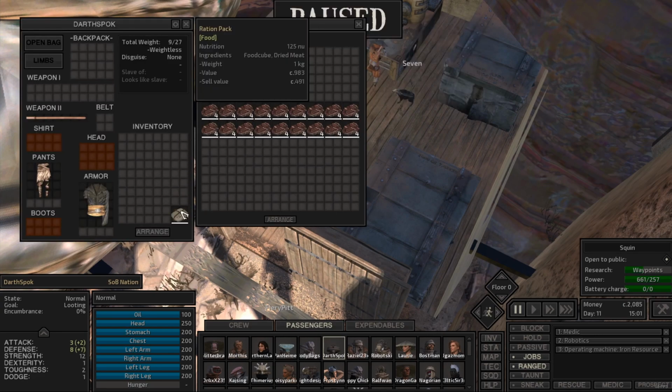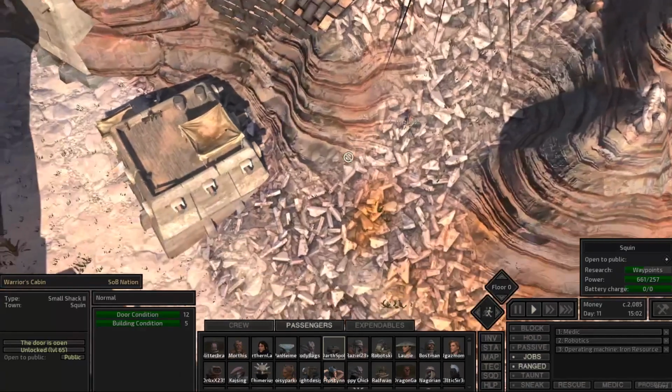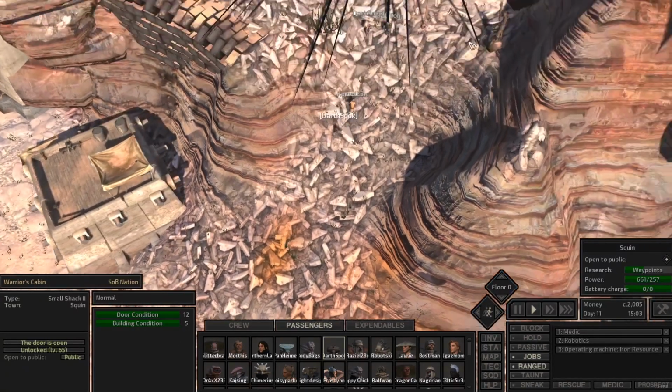Okay. You can take one since you got it. How about that? See you later, buddy. There you go. Raziel, what do you got?